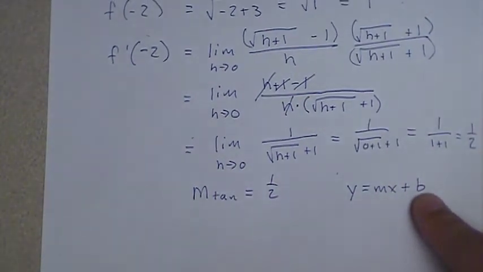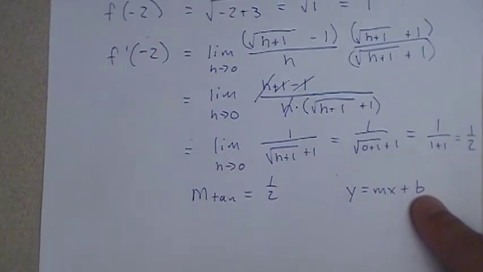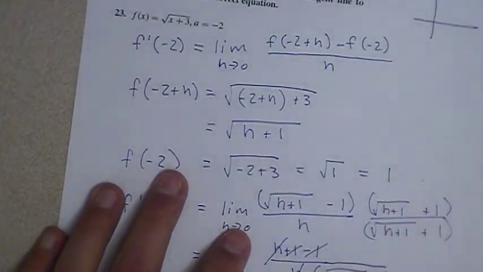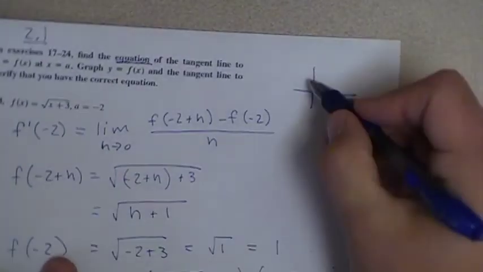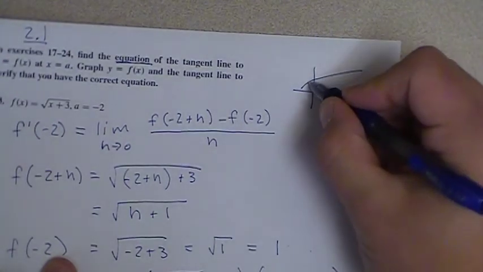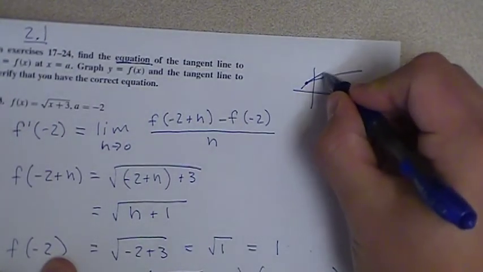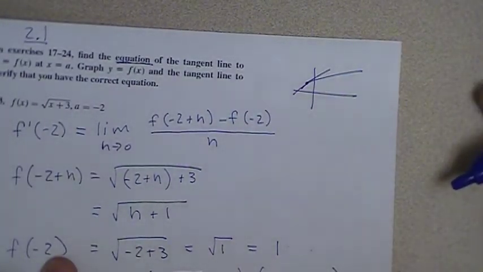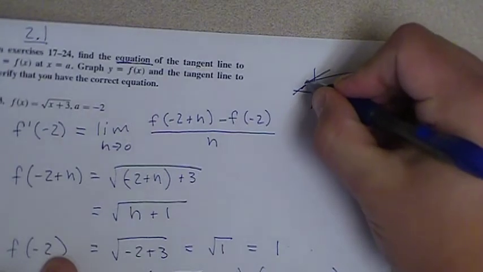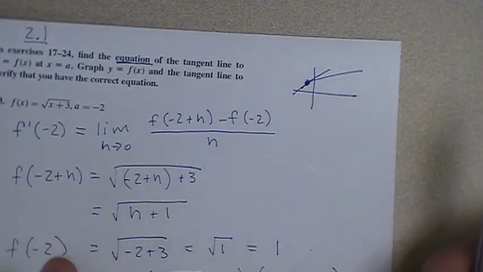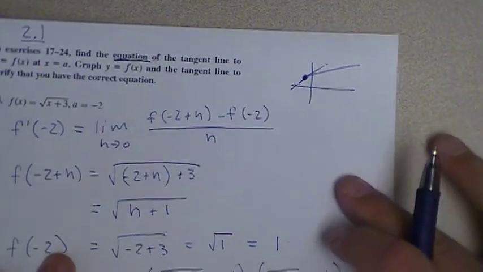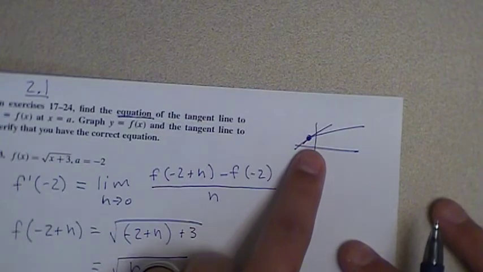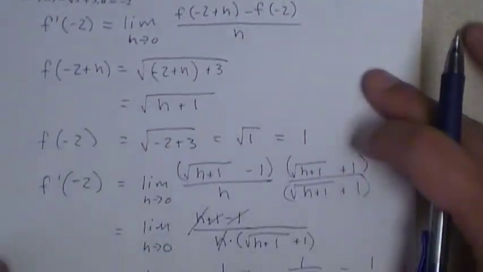If you think about how this curve is going to be related to the tangent line, the curve itself, and you can confirm this by graphing on the calculator, is going to look something like this. And at -2, we're going to have some line that hits the curve with a slope of positive 1/2. The point of tangency is guaranteed to be both on the curve and on the line. So we know the slope of our line, and if we can determine what that point of tangency is on the curve, we'll also know a point on the line.